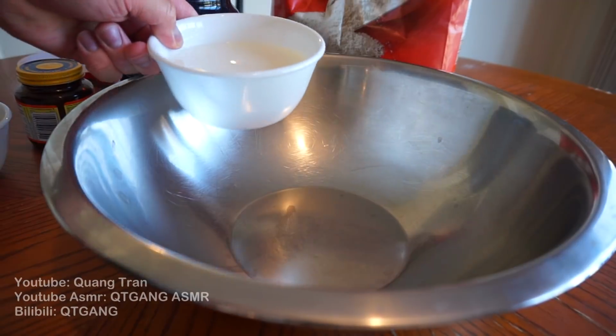If you guys don't know what Juicy Lucy is, I think it originated in America. It's pretty much just a hamburger stuffed with cheese in the middle. Let me show you how I make it. I'm always a little extra when I'm making things. Let's make some burger buns.